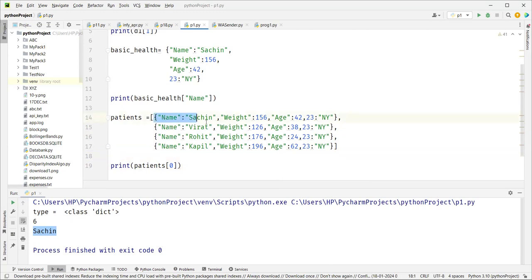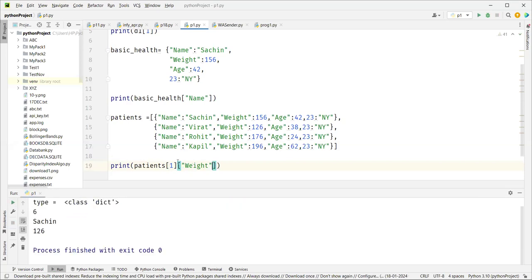I'm trying to access the first member, this one. Now if I say patients 1, then which one am I trying to access? This one, Virat. I want to know the weight of the second patient. The second patient is patient 1, and then here I'll put weight. So now you know that I'm trying to access the second patient and the weight of the second patient, 126.